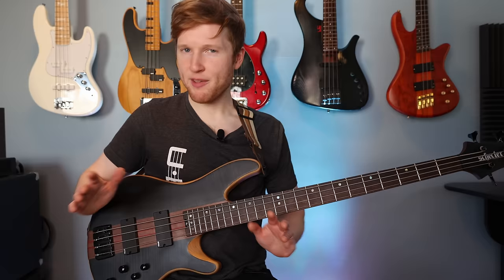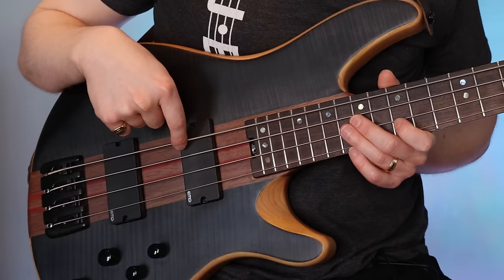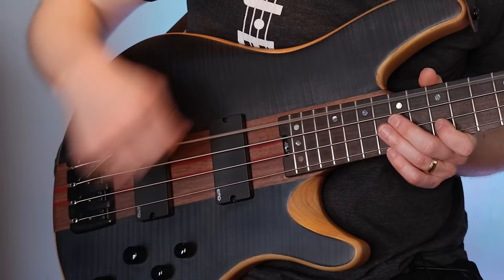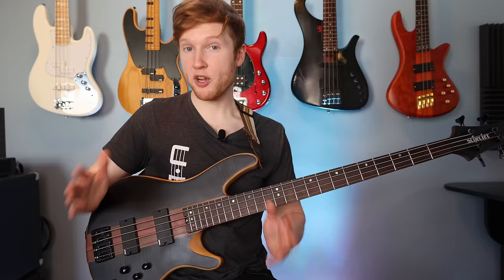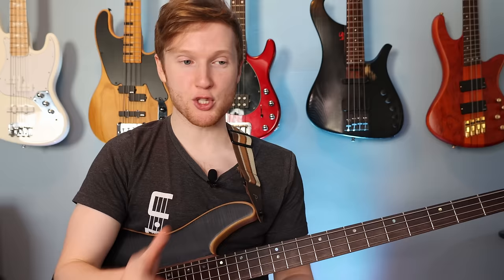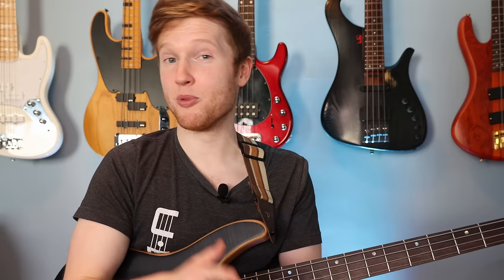If you can't hear anything, it probably means that the volume knob on your bass is at zero. So the way you're going to fix that is to just pluck an open string and then mess around with some of the knobs on the bass until you find the one that causes drastic volume changes. When you find that knob, turn it all the way clockwise and then turn all the other knobs on your bass to 5. If you're happy with that volume, you can move on to the next step, or if it's too loud or too quiet, you can adjust the volume knob on your amp accordingly, and for now, just keep the other knobs on the amp at 5.